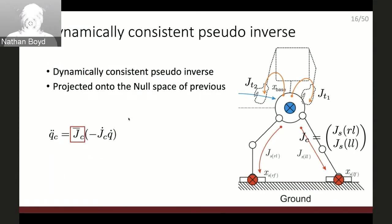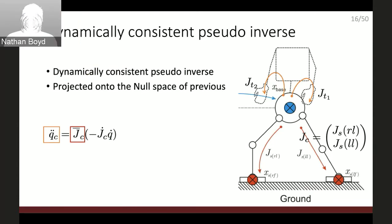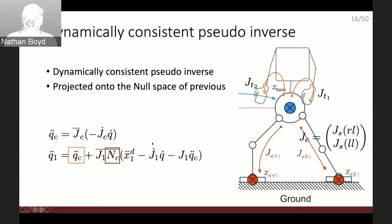Okay, once we have set up this equation, the only thing we need to do is take the inverse. This is a little special inverse, a dynamically consistent inverse, but technically it's an inverse, and calculate the first acceleration. This acceleration coincides with the zero acceleration on the contact point. So this QC double dot means that there is no acceleration, there is no motion at the contact point. And then you add up this acceleration calculated for the first task. And it's again the Jacobian inverse. But before taking the inverse, we need to project the first task Jacobian to the null space of the previous Jacobian. So now you can see the NC.